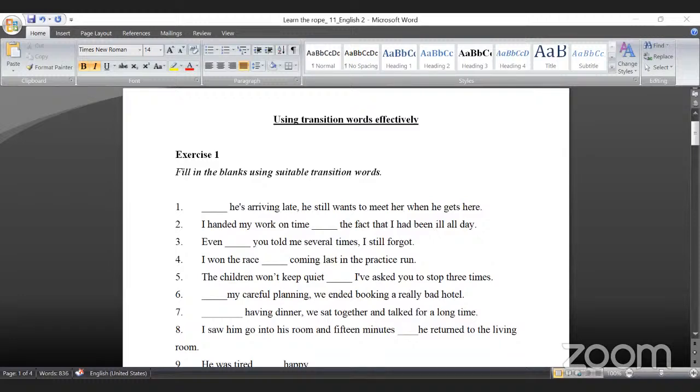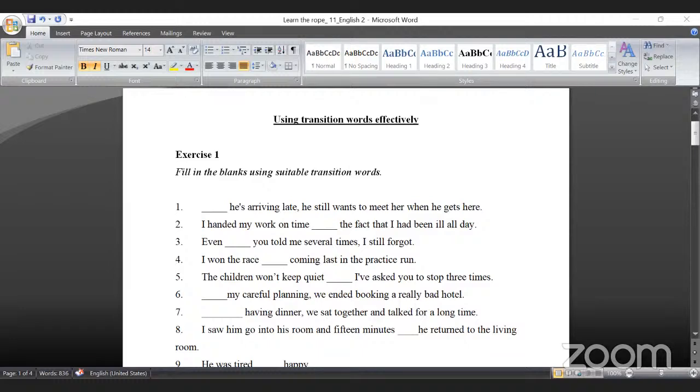At the beginning or elsewhere in the sentence, by middle I mean elsewhere in the sentence, though can be used in writing, but not in speech. Or to be more precise, when though appears at the end of the sentence, it's mostly the speech variety, not a written variety. So that's although and though. When you use although, the result comes first, and the expectation comes next. It's like that.